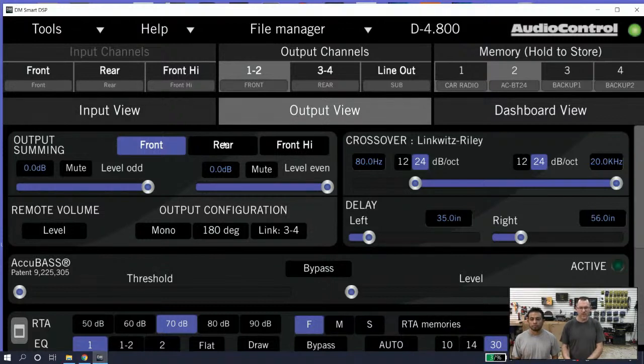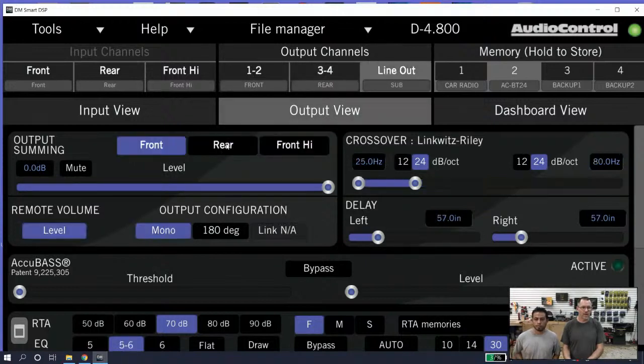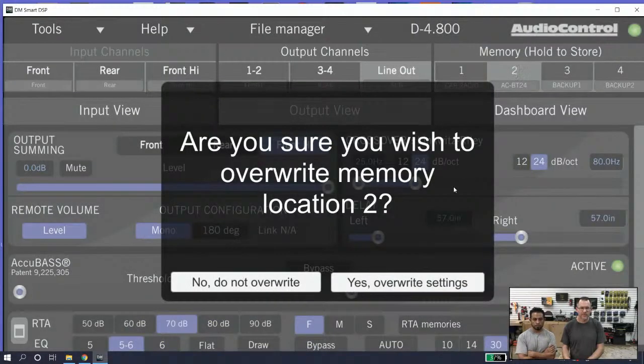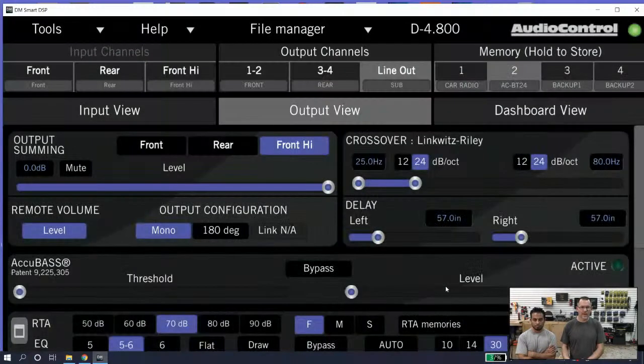The BT24 doesn't come over front and rear. The BT24 actually comes over front high. We need to select front high for channels 1 and 2, channels 3 and 4, as well as our line out. Once we've done that, come back over, do your two-finger save. Yes. And now it's saved. So now preset number 2 has your EQ setting on it.